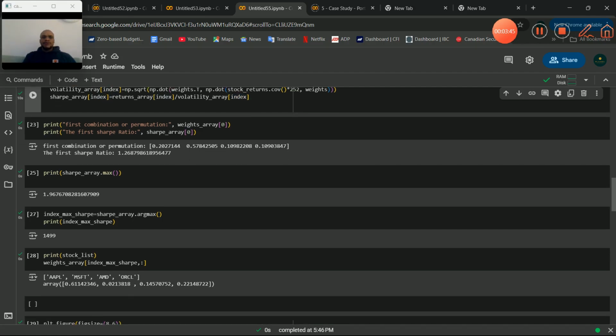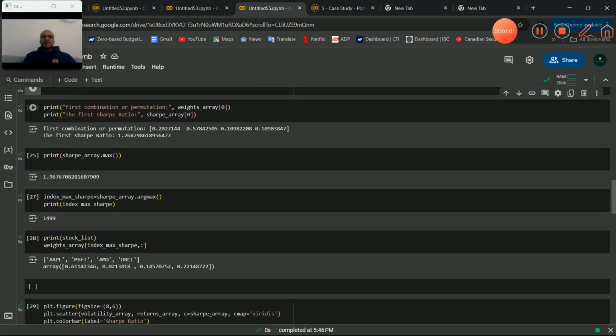And of course, here we have the first combination or permutation. So we have four different stocks. We can see here the different weights of those four stocks for our first simulation. So that's exactly what we see there. And then for the first simulation, we can see the first Sharpe ratio of 1.26, and a Sharpe ratio greater than 1 tells us that our portfolio is performing better.